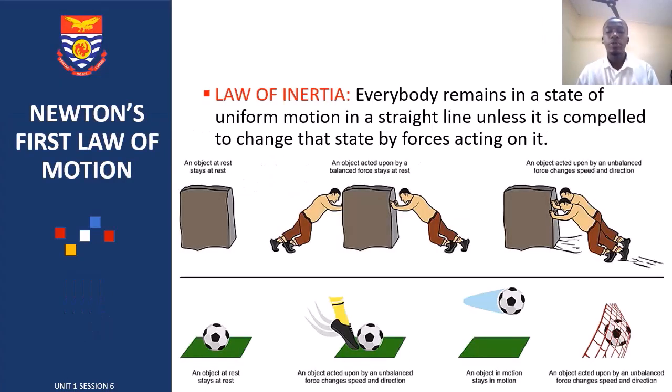Let's look at Newton's first law, and it is also known as the law of inertia. It states, every body or object remains in a state of rest or uniform motion in a straight line unless it is compelled to change its state by an external force. So let's say we put a rock or a box on the ground and there's no external force acting on it. It will always be there stationary and nothing will turn it to move.